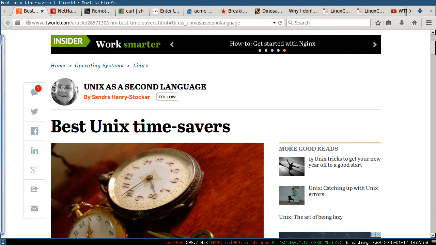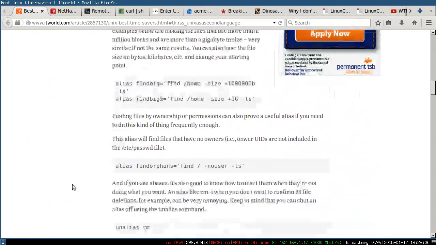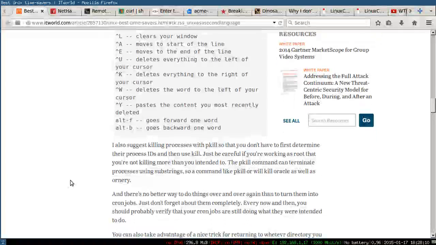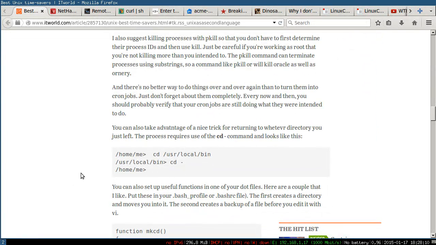I know that there's not a tremendous amount of depth to these kinds of things, but they are useful to know. And just this table, there's a table at the bottom, which even just makes this entire article worth it. But basically, there's some really cool aliases that you can set up for yourself here.